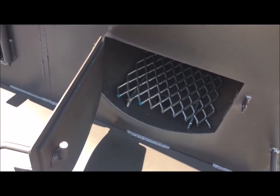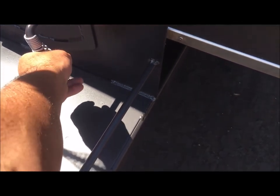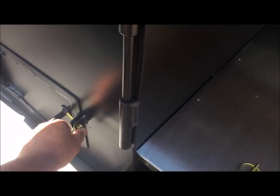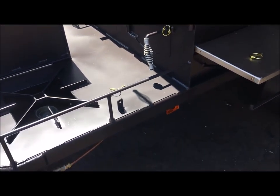There is a fire grate down there if you needed more grill capability. But being that this customer has this big old grill over here, I doubt they're gonna ever need a grill over here in their smoker and just leave this as a smoker. All the doors will lock with these quarter inch linchpins.